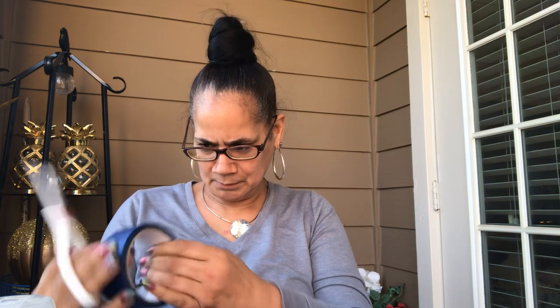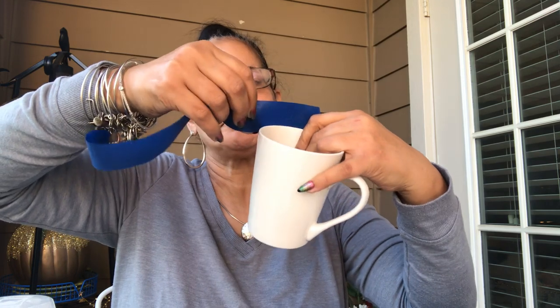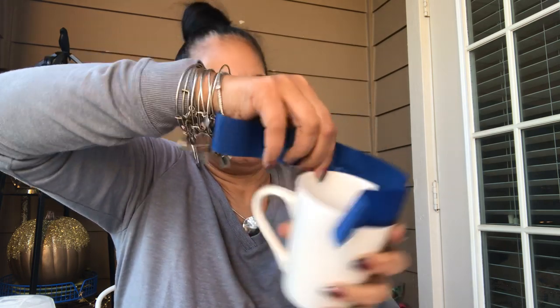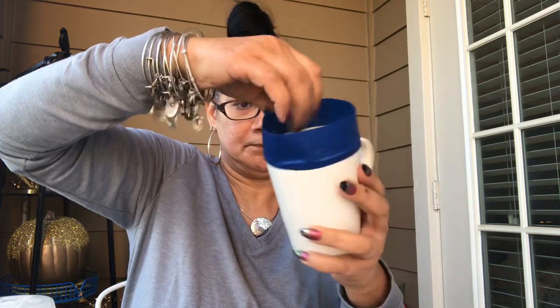We're going to be making something today, and I'll show you in one second. I'm trying to tape off this mug. I got a piece of painter's tape and the Dollar Tree mug. I'm going to haphazardly tape the top of this off — I'm not looking for the straightest line, and you'll see why. I just want to get the very tip of it kind of done, and then tuck this in and go back over it with a little more tape to close it up.